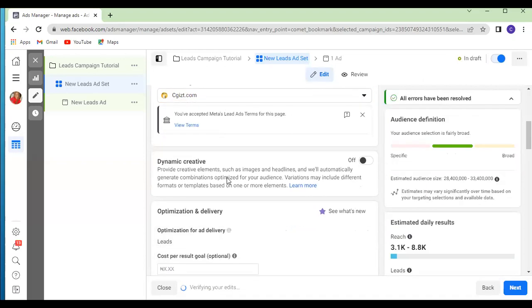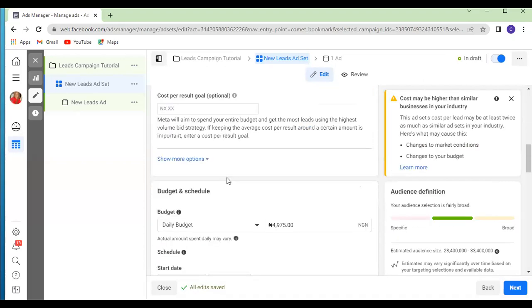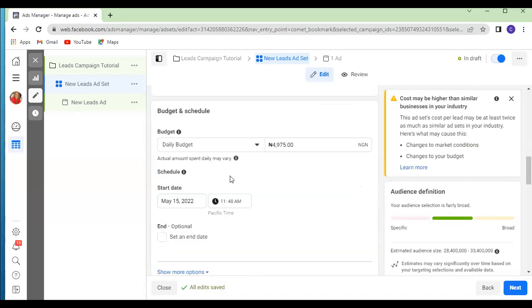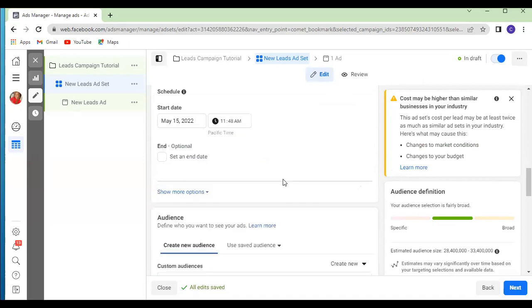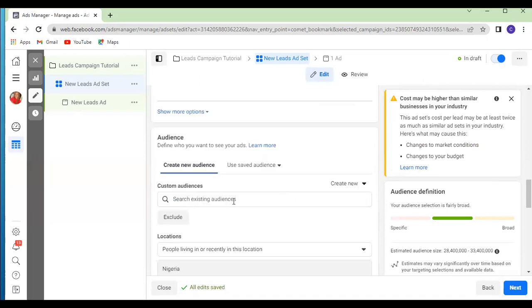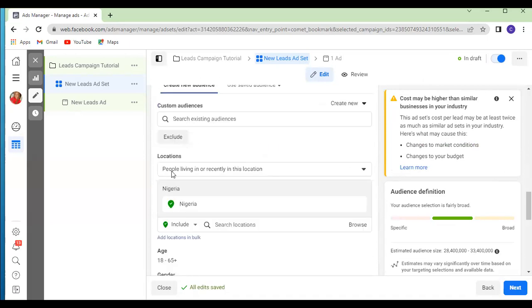Moving forward, daily budget, you already know what that is, and lifetime budget, which is more or less like a monthly budget. Then you can define your audience, the people you want.